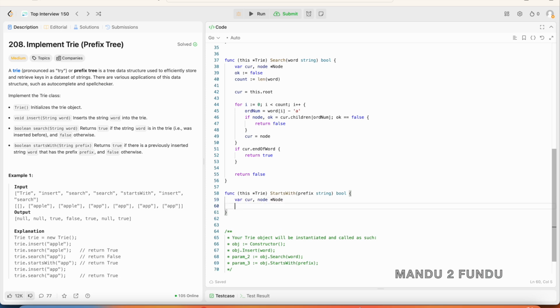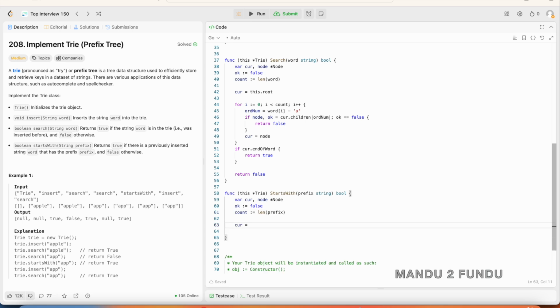First, I initialize the current node pointer, and then initialize the OK boolean to false, and initialize the count with the length of the prefix. Next, I initialize the current pointer to point to the root of the trie structure, and then I process all the characters in the prefix in this for loop. Each time I compute the ordinal number by subtracting a from the current character.